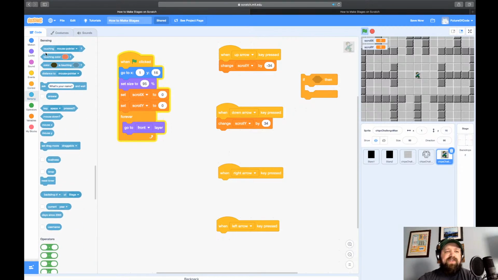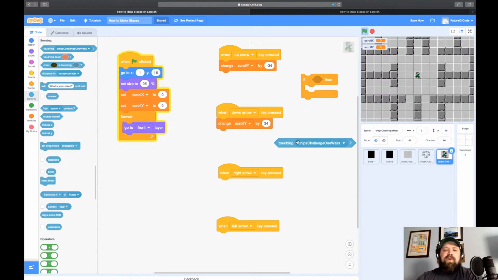Sure enough, in sensing, the first thing we have is touching mouse pointer. Well, we can click on this down arrow, and you have Chips Challenge 1 walls. Chips Challenge was the game, level 1, and then the walls were the sprite. That's the naming convention I used. So we're going to say, okay, are we touching the walls? Let's just drag this in. Let's not put it in any code yet.